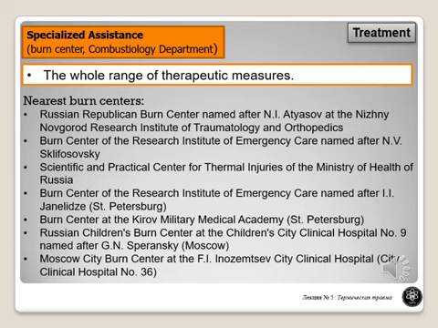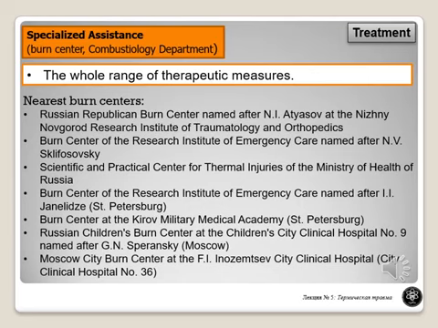The nearest to our region is the All-Russian Republican Burn Center in Nizhny Novgorod, which serves the whole country, named after Nikolai Ivanovich Atyasov. This is the burn center of the Sklifosovsky Research Institute, where serious scientific research is being conducted to develop new methods of treatment. This is the Scientific and Practical Center of Thermal Lesions of the Ministry of Health of Russia.